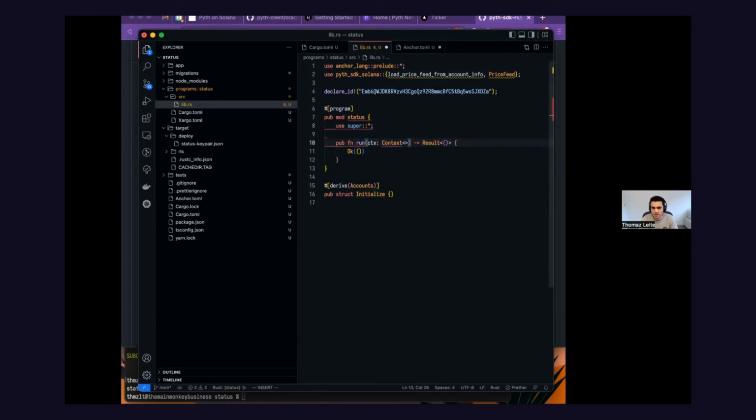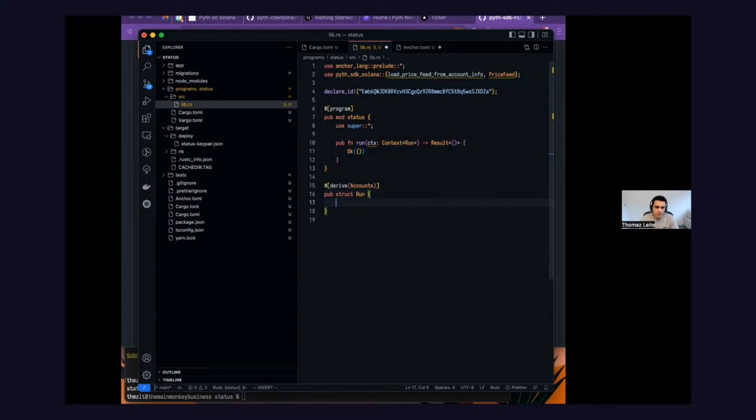Also change the name of the context struct for it. So just run here. All right, and next we need to define this thing. So let's go back here, run the derive accounts macro. It's where we define which accounts this endpoint instruction knows about and interacts with. So we'll start working with that.